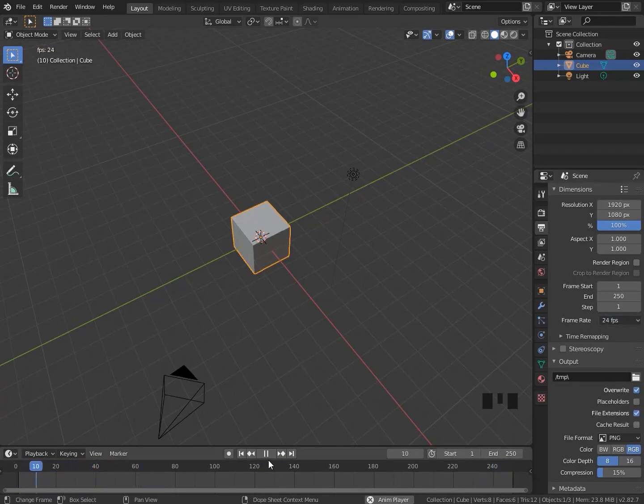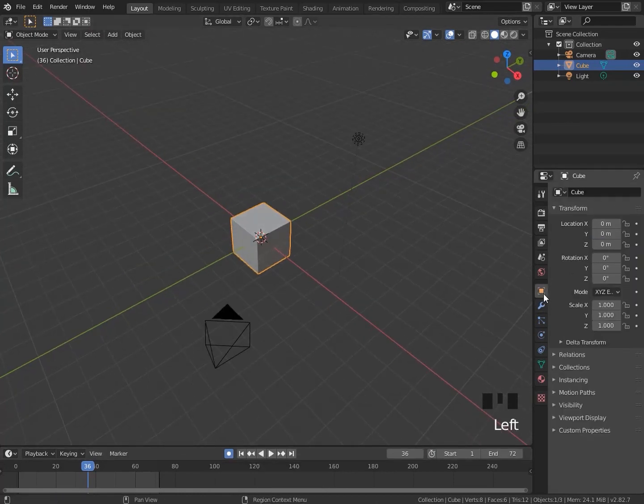And then over here, I'm going to go ahead and pause. Over here, we have start and end. I'm going to make this 1 and 72. So now essentially what we've just done is we've made our animation 3 seconds long. 24 times 3 is 72. We still don't have any actual movement yet, right? So we're going to turn on auto key right here. This is us creating a keyframe. And we don't have a keyframe yet.